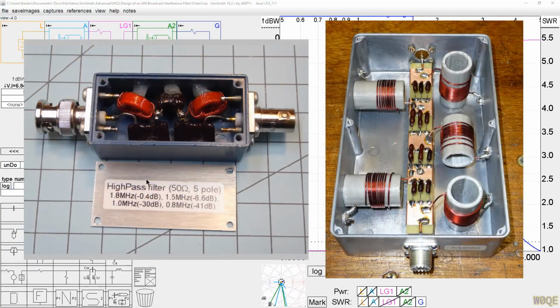The 2 pictures here represent a receive-only filter. It is a 5-pole filter. It's not quite like the one we had just a few minutes ago. It doesn't have quite the roll-off, so it's not quite as aggressive. But it's built in little Pomona boxes, like 1 by 2 inches, with a couple of T50-2 powdered iron cores and some silver mica capacitors paralleled up. Actually, these are paralleled up.